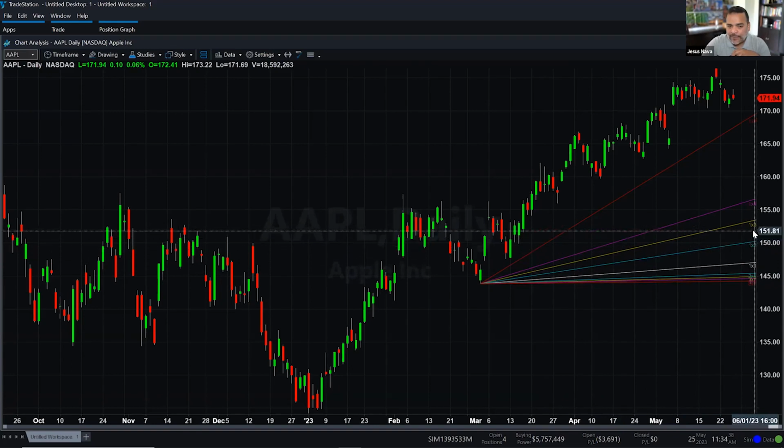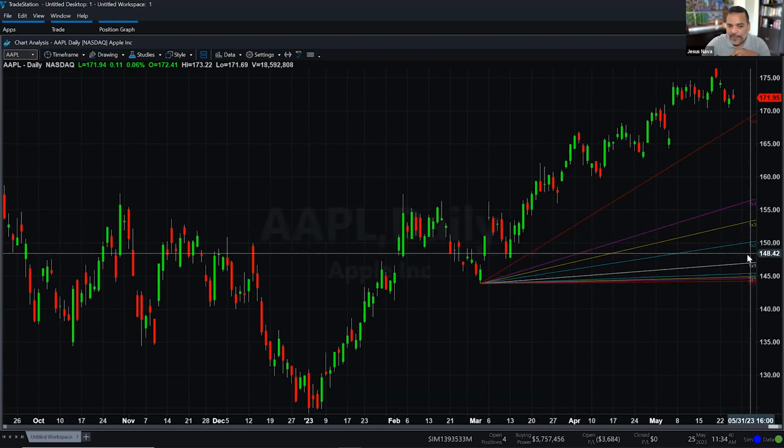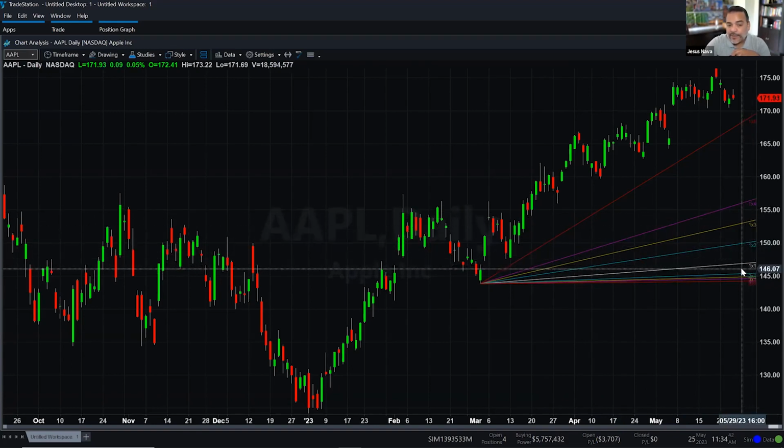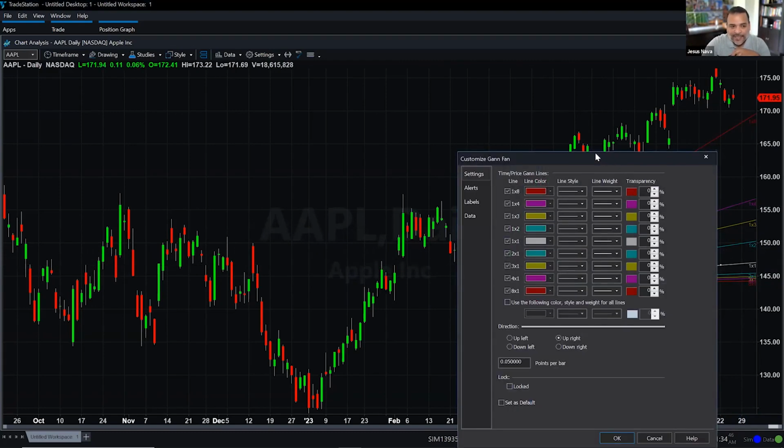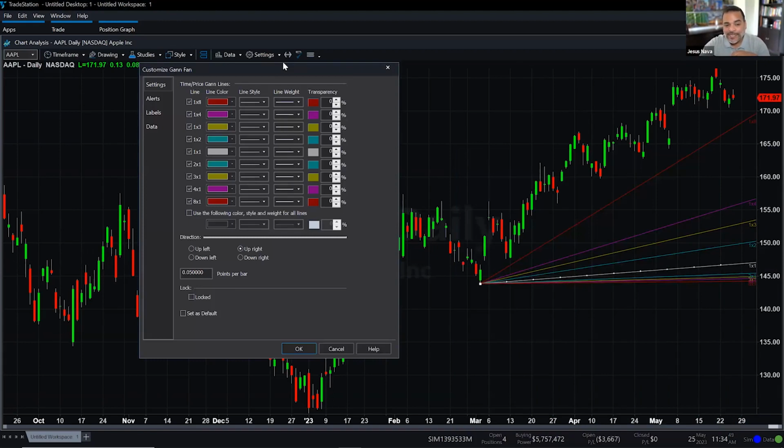Every line will have a ratio right at the very end, but the gray one is the one that has a 1-to-1. If I go into the settings, the reason it's so slanted on its side is because of this setting right here: points per bar. It's all in reference to how many points we're measuring per each one of the candles. So you have to think, what is the security that I'm looking at, and what is the price movement for this security?